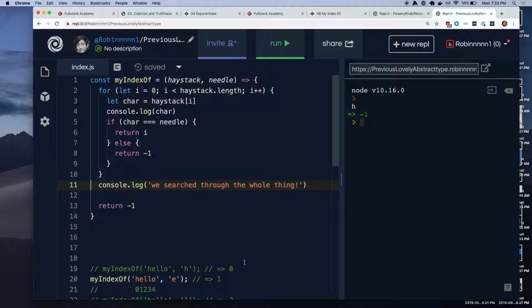An analogy is your friend says, can you help me find something really important, and you look in one place and say, I didn't find it, I'm sorry. You only want to return within this for loop as soon as you find something. That's the only case where it's okay to stop searching prematurely.